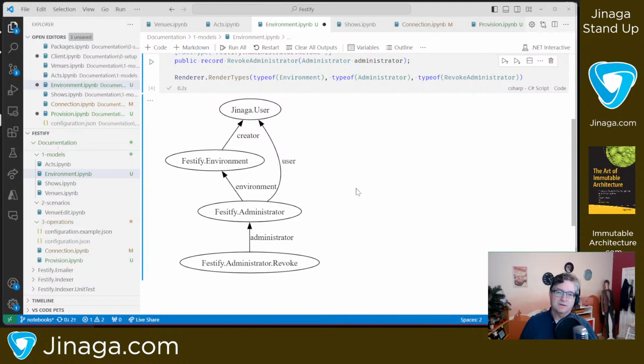But we don't want a human to be special. We want the special creator to be something non-human. Why is that? As you stand up this environment, that initial administrator might leave the organization after they've invited other administrators.